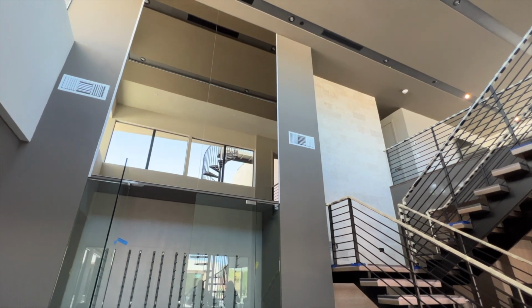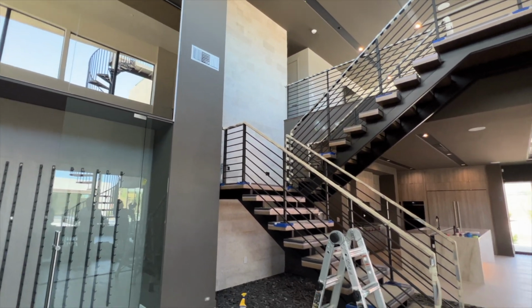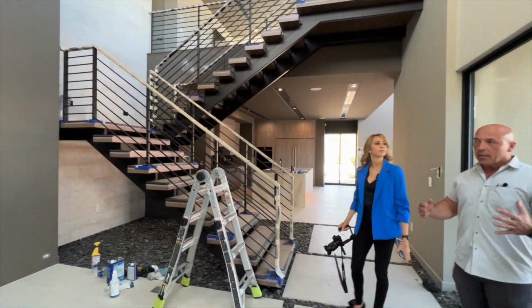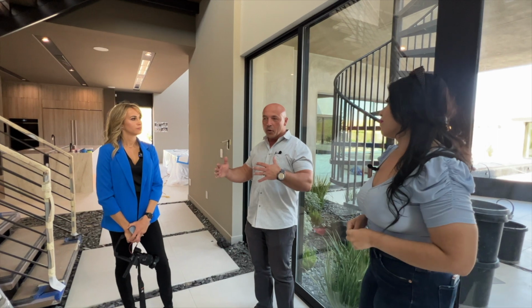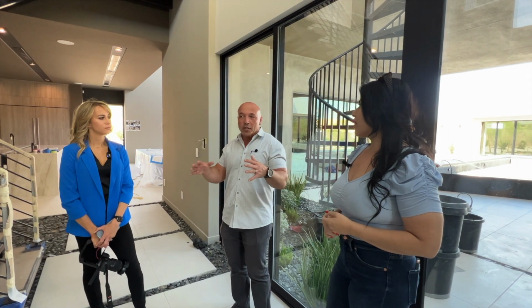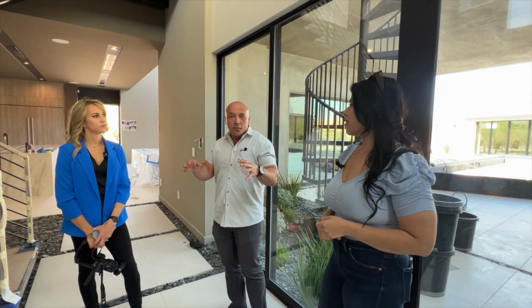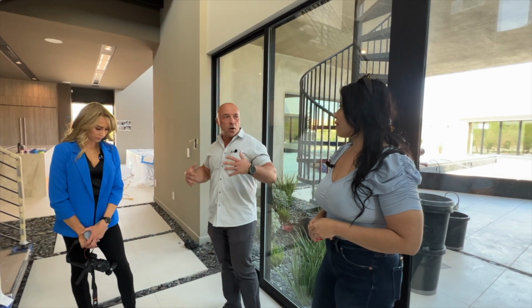That's one of the things I was going to mention I think is really cool about these designs with the indoor-outdoor living, especially for people who entertain a lot. I love how the houses are set up. They have a lot of different spaces because we know that when people have parties and events, everybody kind of breaks off into their own area and does their own thing. But I also think so that people don't stay segregated, the way that the house flows, it naturally kind of forces people to walk through the home and mingle.